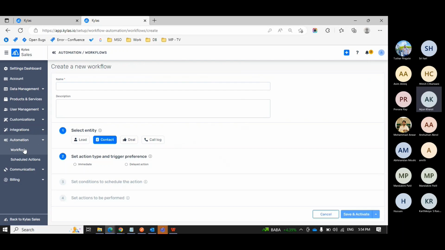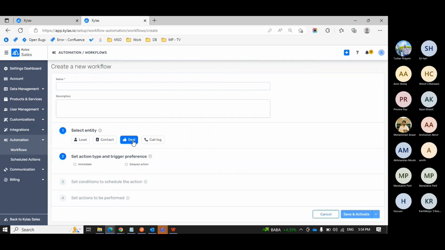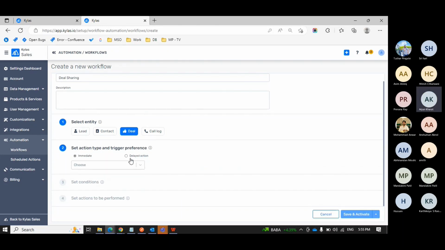Let me show you one example on the deal side. So I have this deal. I will create immediate. Also here we have a delayed action where after a certain period of time, this record can also be shared.